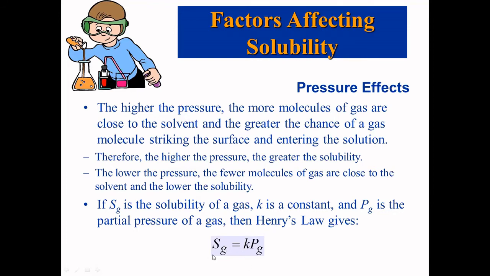So what you see here is Henry's law: the solubility of a gas as a function of its partial pressure. If you look closely at the formula, the greater the partial pressure, the greater the value of the solubility. Anyway, this constant is taken from a table. We call it the Henry's law constant.